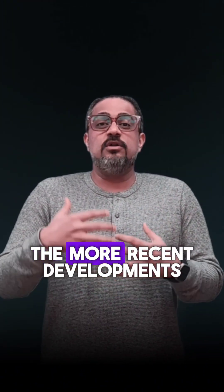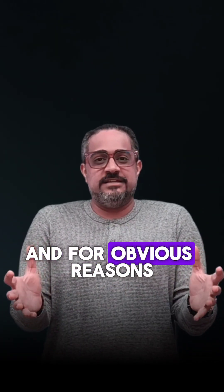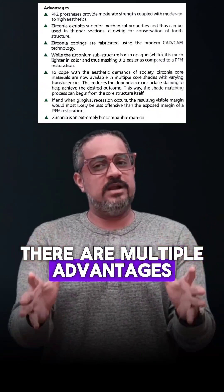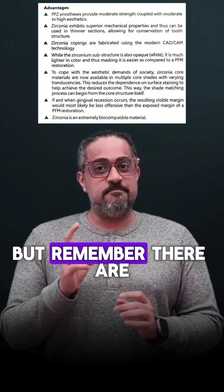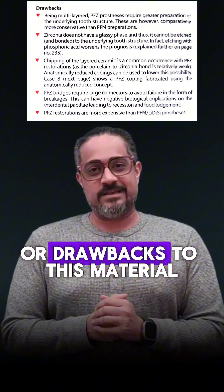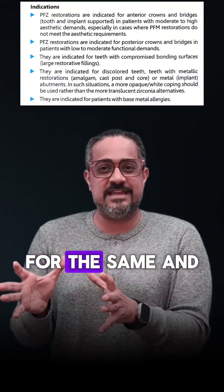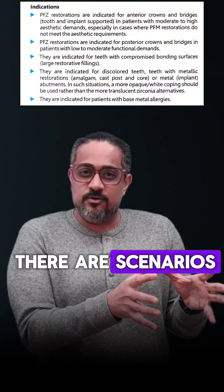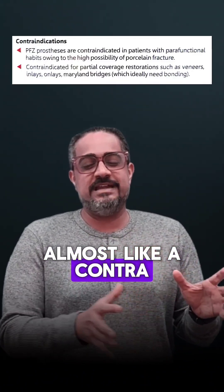Per se, it is one of the more recent developments in dentistry and for obvious reasons there are multiple advantages that come out of the use of zirconia. But remember, there are also disadvantages or drawbacks to this material, and that's why there are select indications — and there are scenarios where zirconium dioxide is almost like a contraindication.